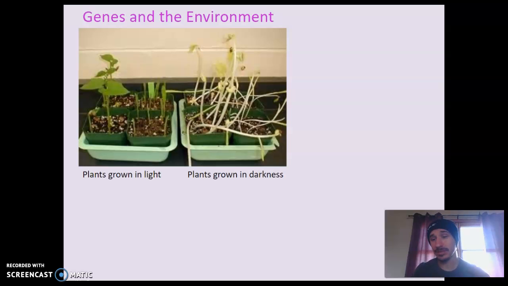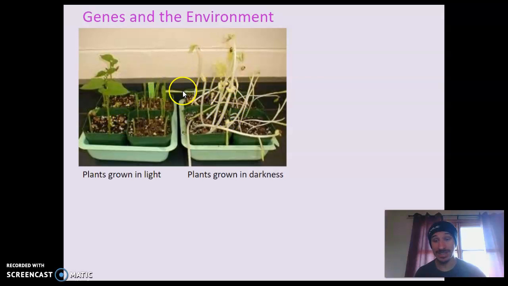On the screen is an experiment that I conducted back in Pittsburgh. I grew two of the same exact plant. I got these seeds from a self-pollinating plant that was a purebred, meaning it'll always make identical copies. So these seeds are identical genetically. On the right, I grew those plants in the dark, and on the left, I grew those plants in the light. Despite them being genetically identical, their environment actually influenced the genes that were expressed and what were not expressed. And you can see that in their phenotypes.